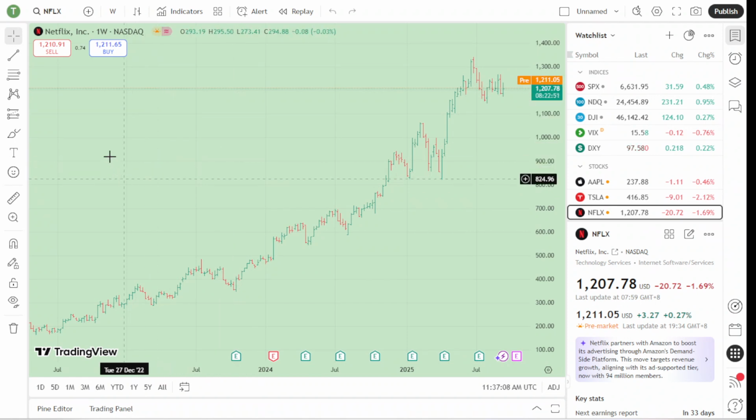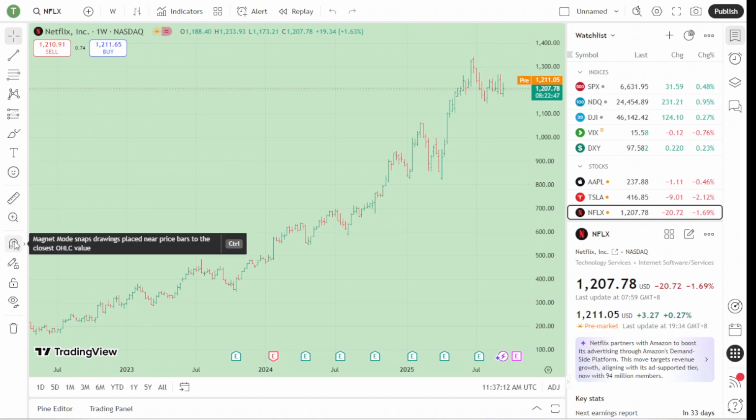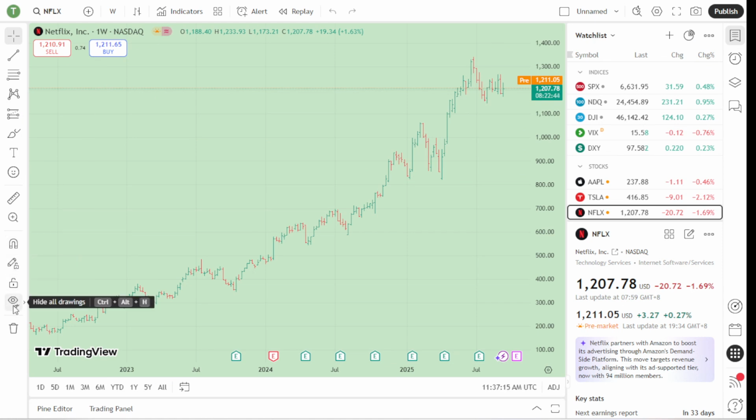On the left-hand side of your chart, you'll see a handy toolbar. Here you will find the image tool, which allows you to incorporate various images into your chart. This could be a screenshot of a recent trading pattern, a logo of your trading group, or any other picture you find useful. Once you've selected the image tool, the next step is to choose the image you wish to add. Make sure you've decided on the image beforehand so there's no delay or disruption in your workflow.